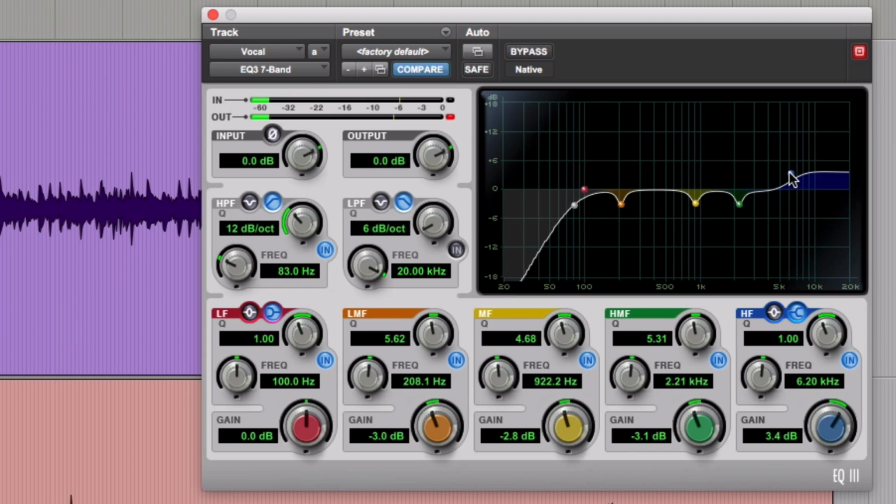That's gonna open up the top end. That's nice. So then let's just give it a little bit of a boost here because it's a little quieter.